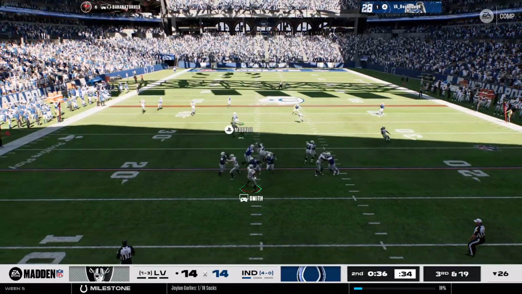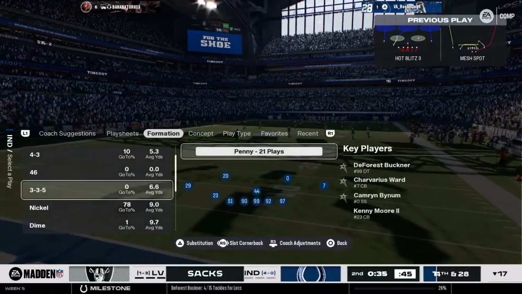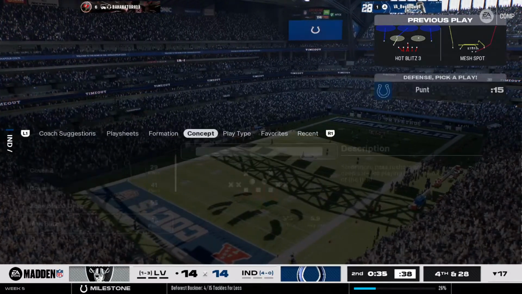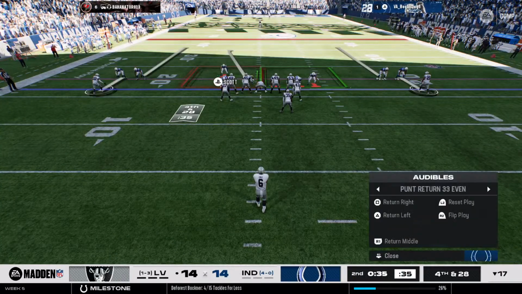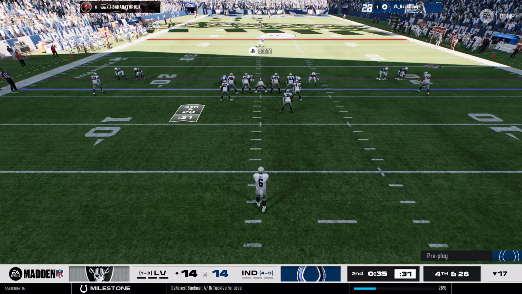Here's Gino. And this drive is over before it can start. It's swallowed up to force fourth down. The Colts will signal for their third and final timeout as the clock will stop with 35 seconds to go in this second quarter. On fourth down, A.J. Cole to punt for the Raiders.